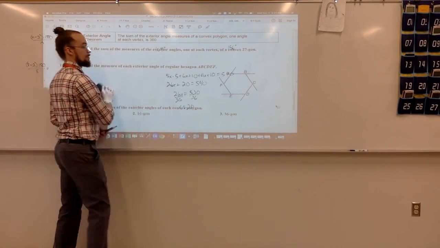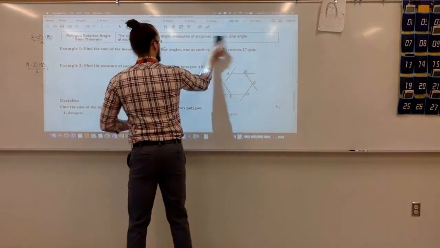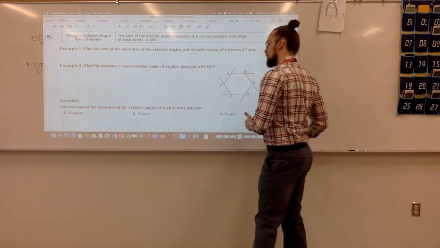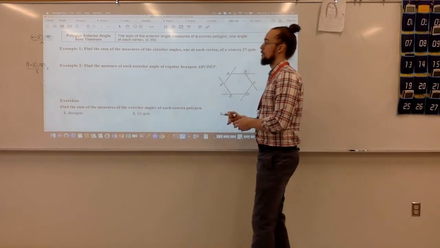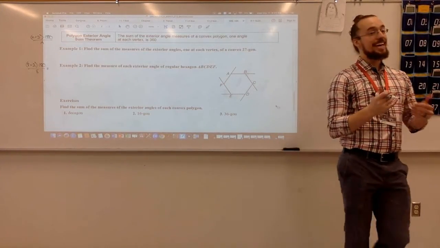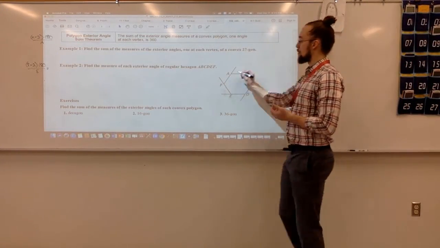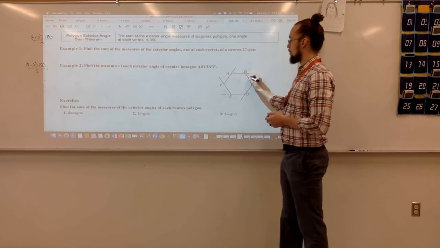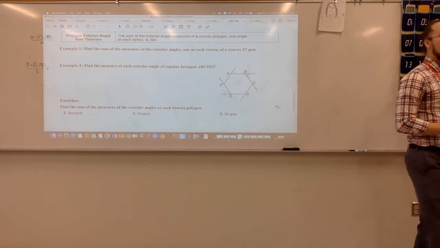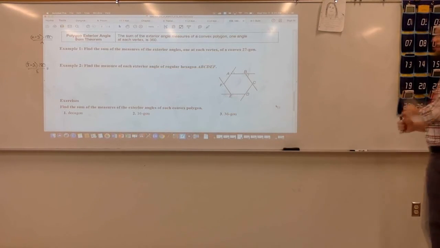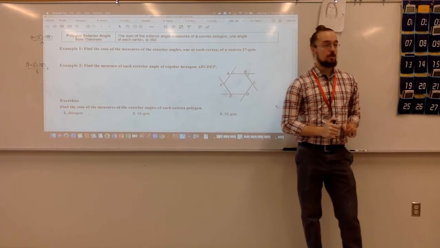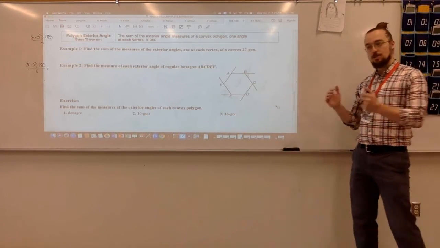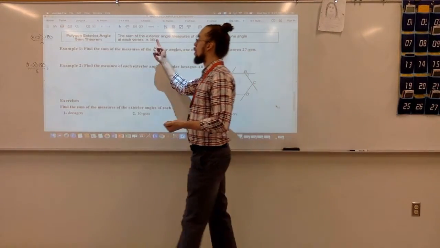Exterior angles. It's just the opposite. Kind of. It's just the opposite. This isn't quite as intuitive, but it's a lot easier. Okay? The sum of the measures of the exterior angles, and remember, an exterior angle is just if I extend all of the sides out, I create exterior angles. The sum, no matter how many sides the shape has, the sum of the exterior angles is always 360. Okay? Whether it has 3 sides or 400 sides. The sum of all of the exterior angles is always 360.